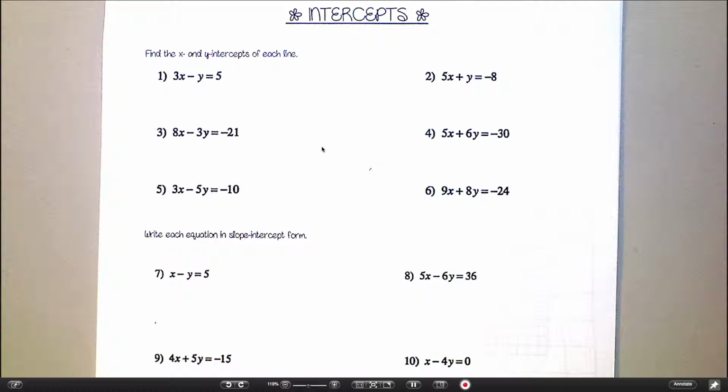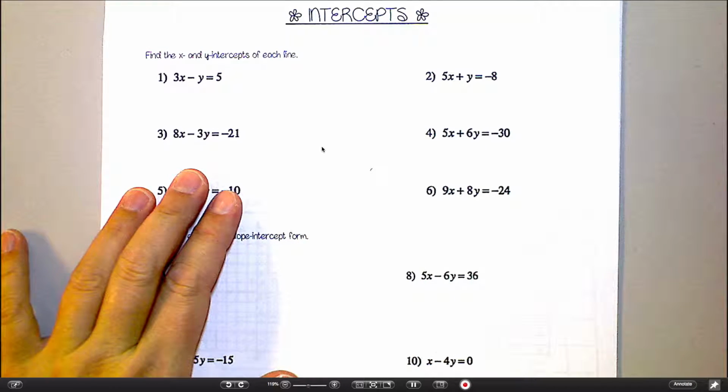So, when I go to look for the X-intercept, what do I know? Y is 0. That's the same answer every time. How many times have I asked you that question so far? 1,000, right? It's going to be like 3,000 more by the end of this week, and probably more before the end of the semester.